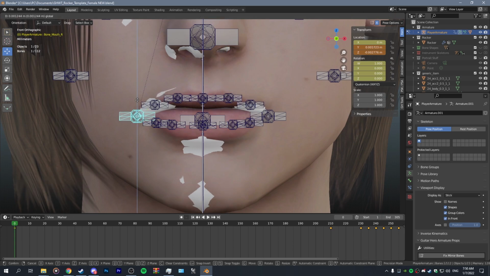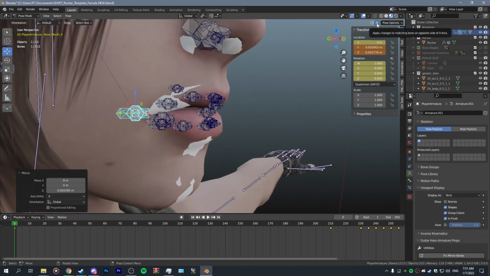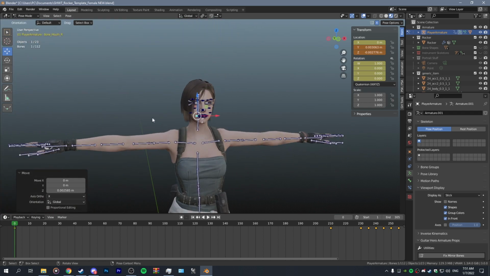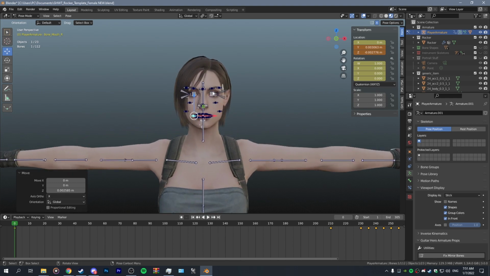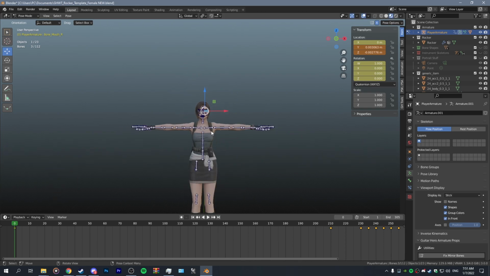And to handle bones quicker, make sure you have x-axis mirror enabled in pose mode or edit mode, depending on how you're gonna do the bones. So when you're rotating, for example, a right side of a bone, the left side also moves, and you probably have seen that, or probably not. You get an idea of how it works now.